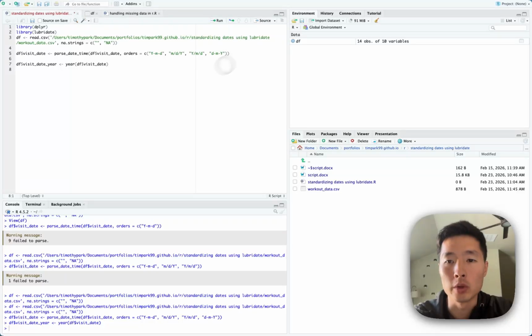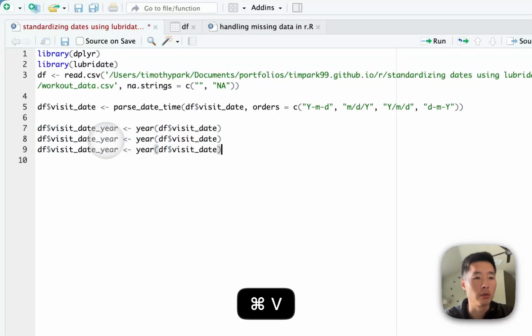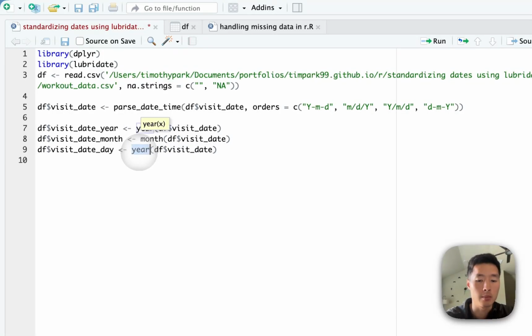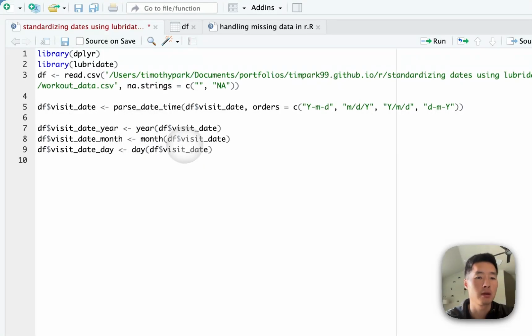And we can do this for month and day. So let's copy and paste this to make it easier. For the month, we call this month, and we call this day. There is a function in Lubridate called month, where you're grabbing that month, and there's a function called day, where you're grabbing that day.